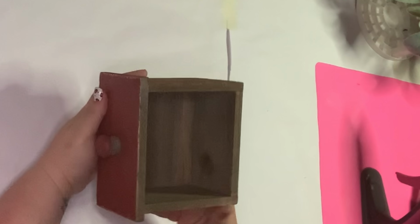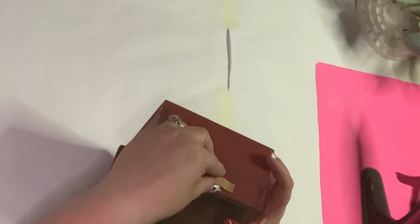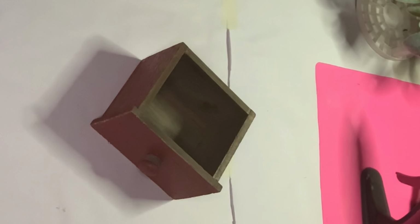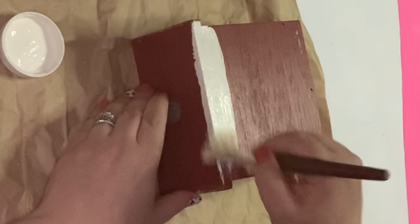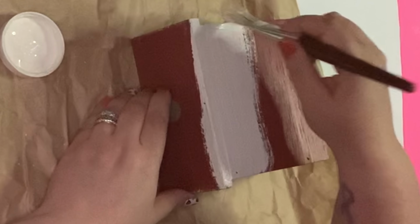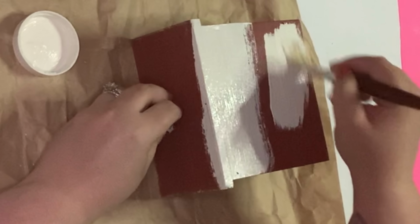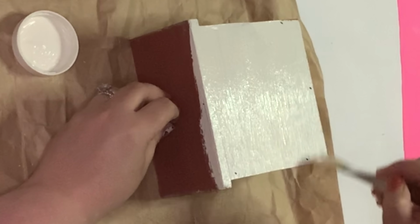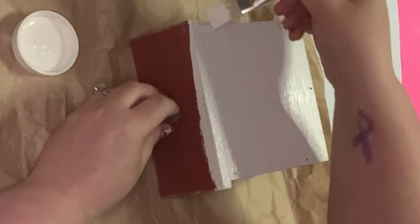So this next DIY is so stinking easy. I probably shouldn't even put it in here, but I thought I'd tell you. So I got this little drawer at Dollar General. It was $3. It is so cute. I thought this was adorable to make a little planter out of. I don't know what else you would do with this. This would be cute to sit on your dresser and put knickknacks in, or maybe your jewelry you take off or something.